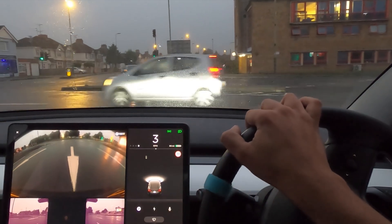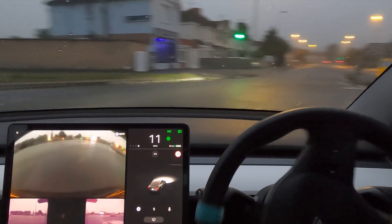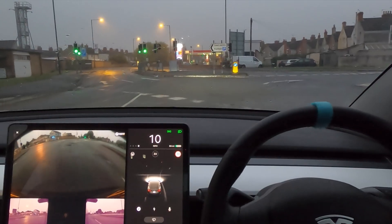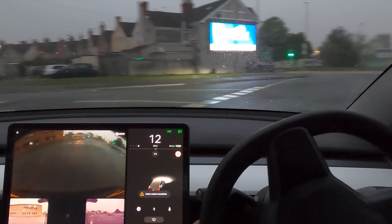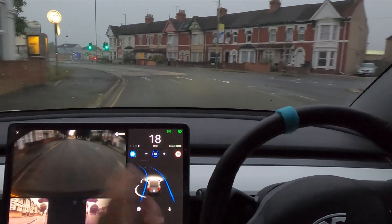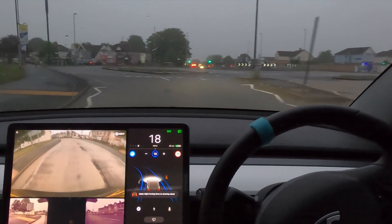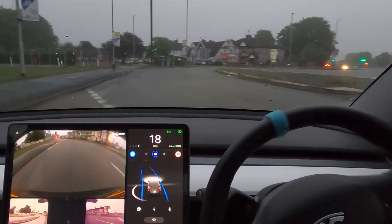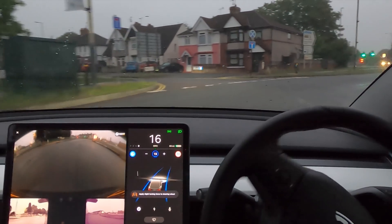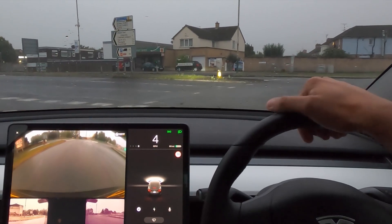That kind of is what we were expecting. Loads of people wanted me to do this but honestly it's not going to work — the car is definitely not made for this. Let's try it from a different angle. No, again as soon as I put it on you can see it is just aborting straight away, it's not having any of it. I'm going to try entering from every direction. Let's try this one. I'm pretty sure it's going to abort — oh it's actually gone across! This is better than it's ever done before. Oh, it's going around the next roundabout and... no, aborted last second right at the end.